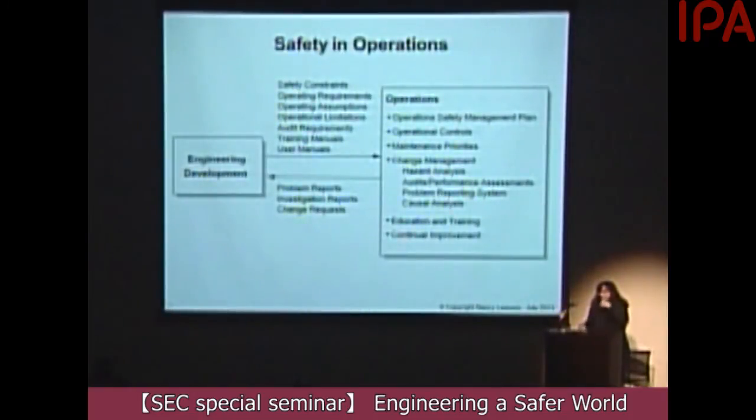Just a couple more very quickly. I've talked about mostly safety and development. We also have to consider safety in operations. And operational safety starts from using the information in engineering development, passing it to operations and doing these things and passing feedback back. And there's a lot of steps we have to go through in operations. I'm not going to go through them. There's not time. There's a chapter in the book on it.